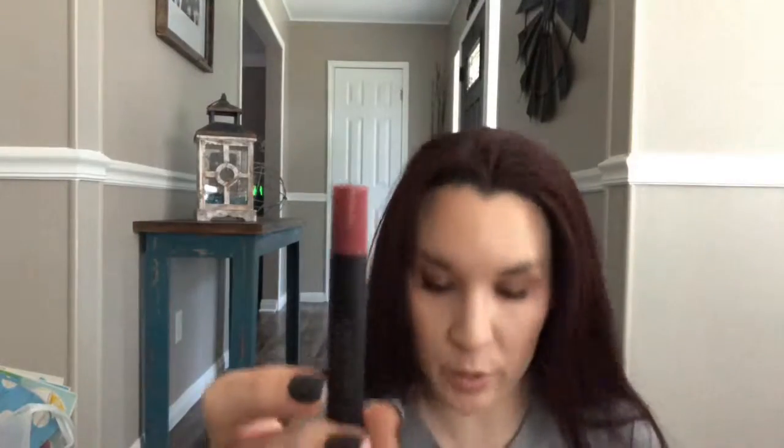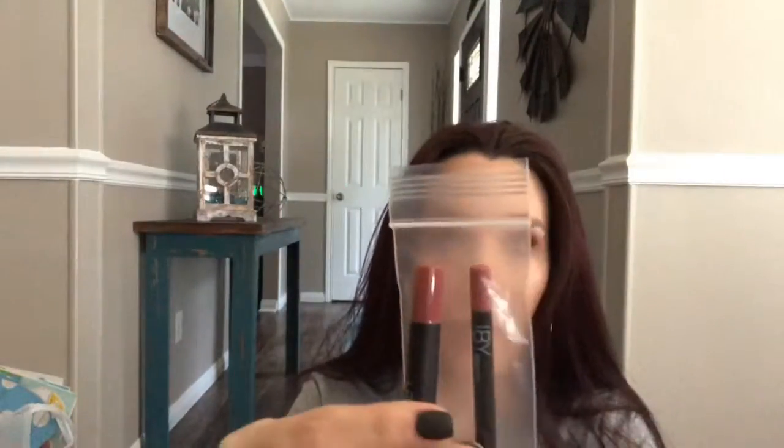Next — and I will say there were four things in the bag. From Laritze Cosmetics, this is a lipstick in the color Plum, which is probably not a shade I'm going to wear either. I'm not too into purples and pinks. It would match that really well — real pretty purple color. Same thing, I just don't want to waste this. I think a lot of people would love it. I've heard of this brand and I think it's pretty good, so I'm going to pass it along to someone I know will love it. I have so many lipsticks and lip crayons that are open that I just don't use.